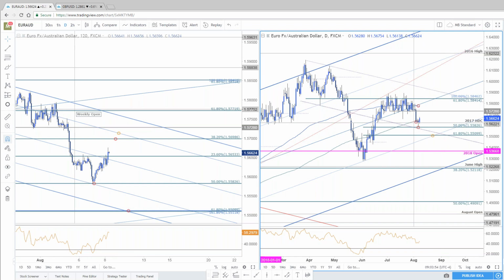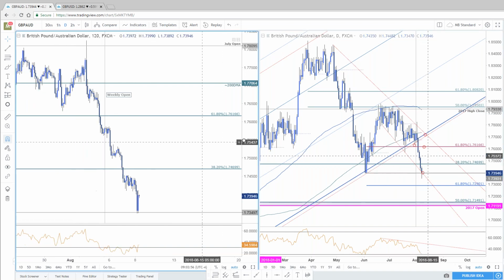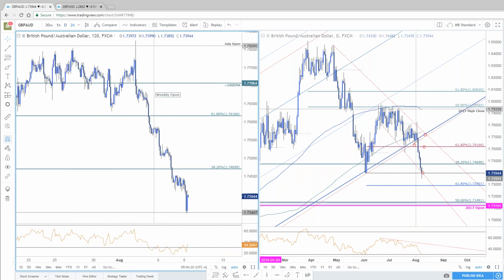So both pound Oz and Euro Oz, right? Really nice breakdowns coming into some initial support. So curb expectations to the downside on both of those. Interesting, both of those, some non-dollar crosses that we've been involved in that actually have been on the move, where we've been waiting for Euro and Aussie and dollar yen to finally clear these godforsaken ranges. These crosses have actually been pretty decent plays.